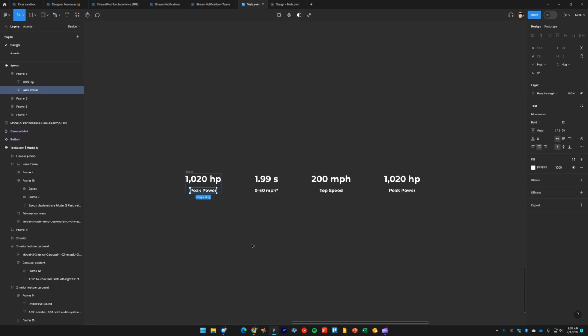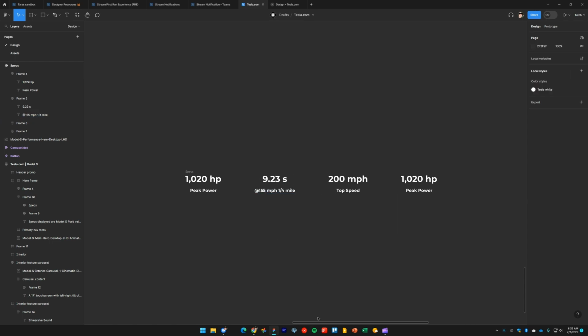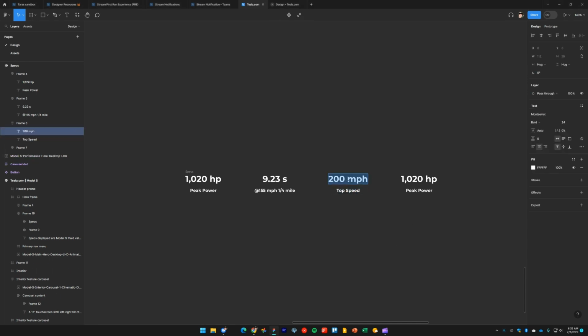Power. And lastly, our 0 to 60 time of neck-breaking speed of 1.9 seconds. 0 to 60.